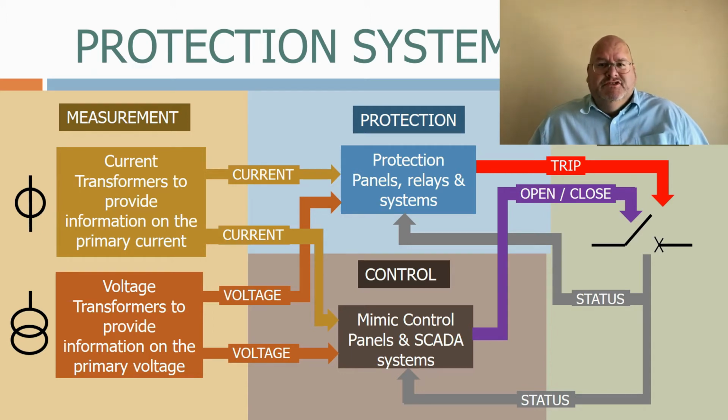The actual interactions between the measurement, protection, control, and primary plant systems are obviously unique to each substation, but it is clear that all four elements work as one complete system. The complexity of these connections increases as the system voltage increases, with distribution systems having very simple protection and control systems, whilst high voltage substations have multiple layers of protection and several points of control.